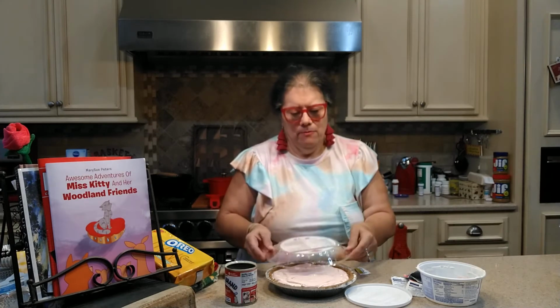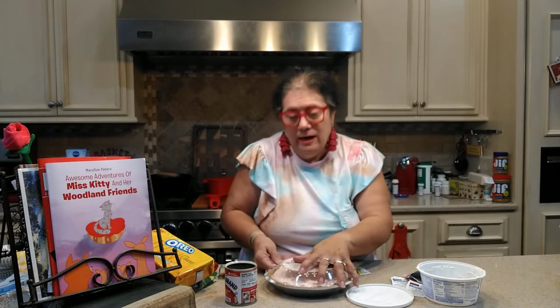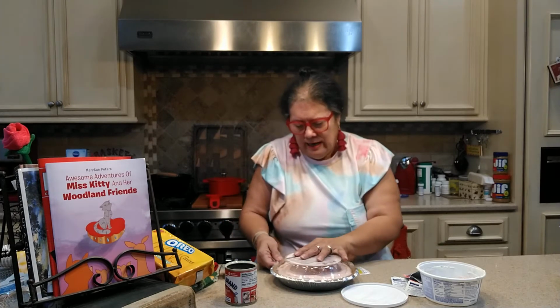Like I said, save your top. I'll put my top back on here. Put this in the fridge for at least 4 hours minimum. And it'll get chilled, and it'll get stiff, and it'll be ready to slice. Just perfect.